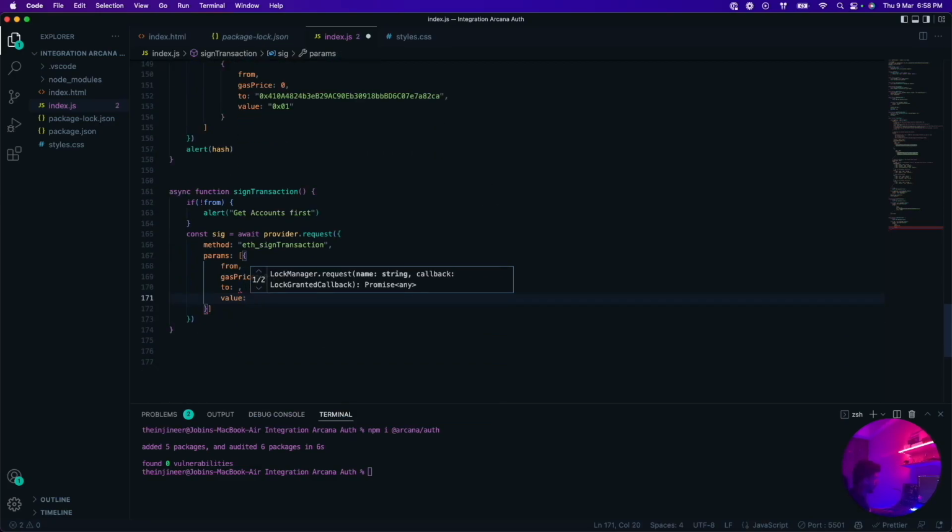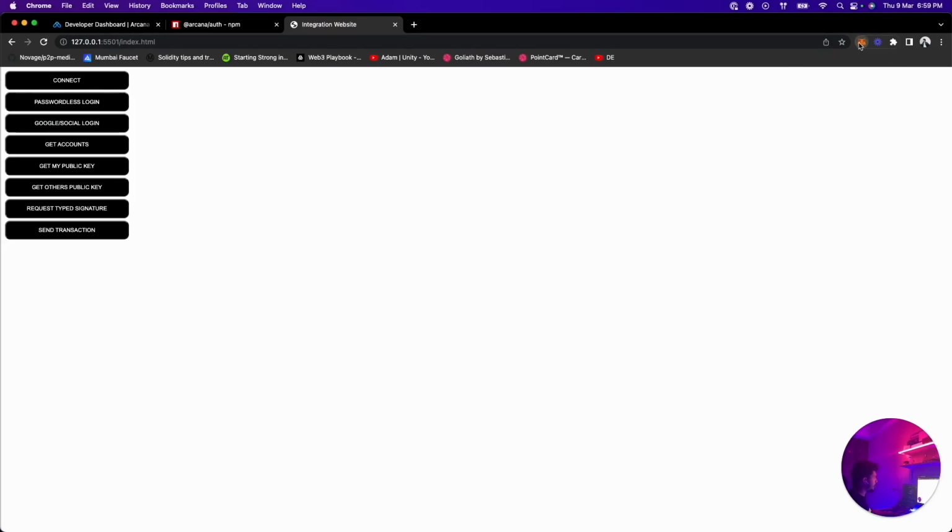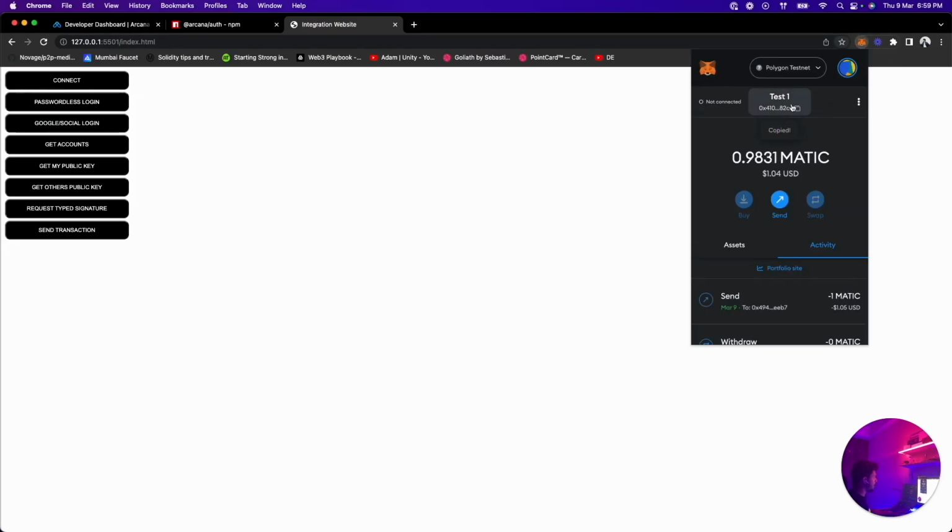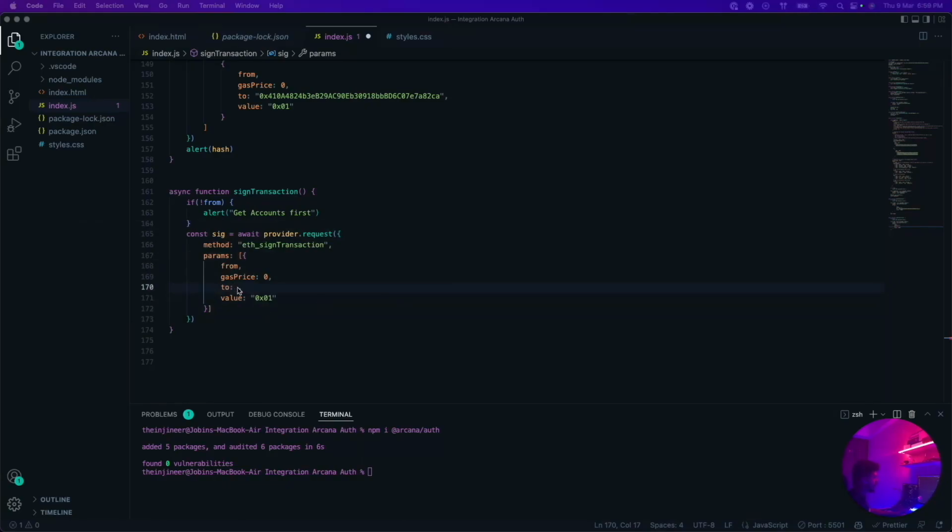Let me just set that as 0x1. Okay, so I haven't added the to address here yet. So I'll just quickly get an address from one of my other wallets on this MetaMask wallet. I'll just copy an address and paste it here within quotes.